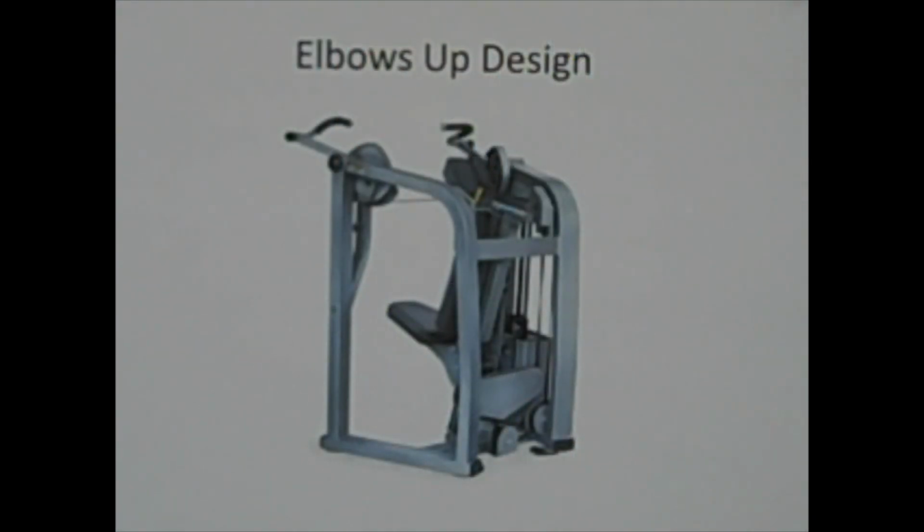Here's a recent design by Nautilus, and Hammer did something similar that addressed the center of gravity and the carrying angle issues. Okay, here is the fulcrum for the cantilever. So your upper arm rests on here. Your heavier body weight sits, and here are the handles that you pull. And these axes for the movement arms aren't in line, and they're angled to accommodate the carrying angle.